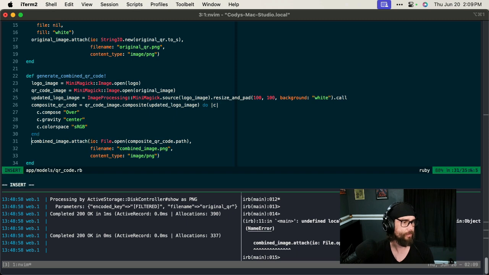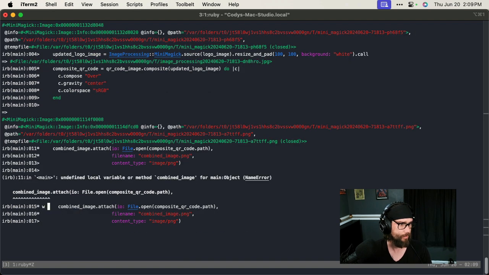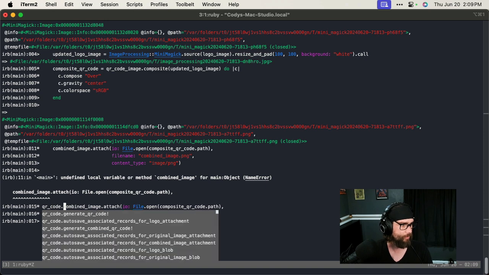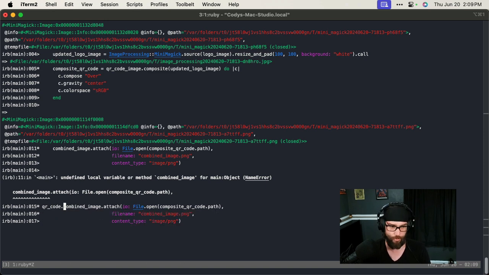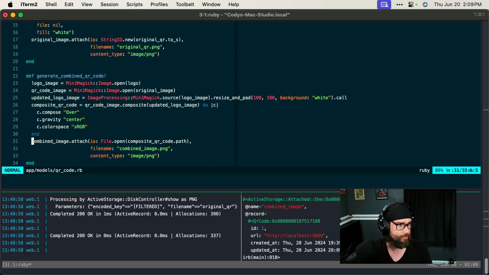Aha, almost. Nope. So this needs to be called on the QR code, since combined image is an Active Storage attachment on that record. So I believe that was QR code, and hopefully this should work. Okay, so that looks like it went through successfully.